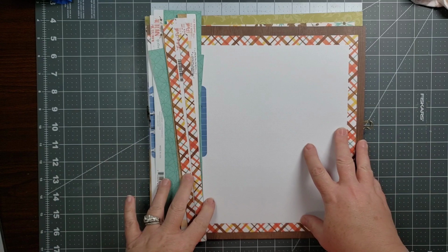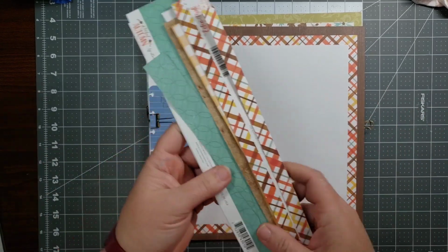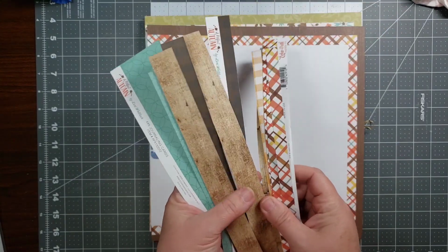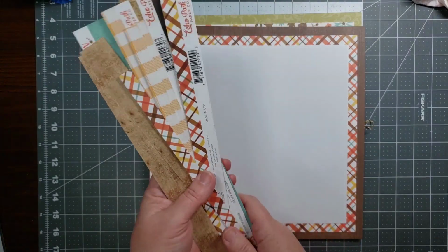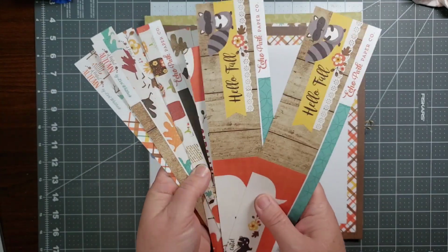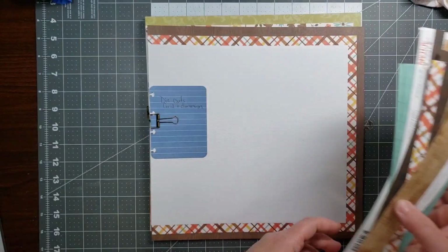I've already cut my papers. Nothing is adhered. And I have these scraps from cutting the papers. So every single layout used 6 pieces of paper. For real, it did. So these are going to go into my scraps.